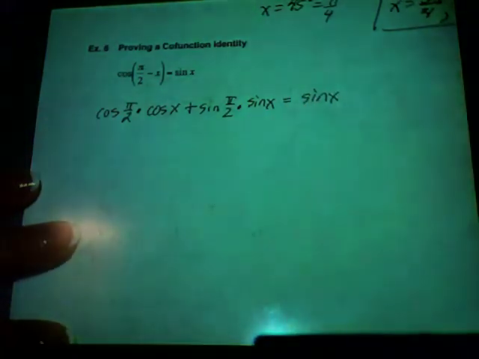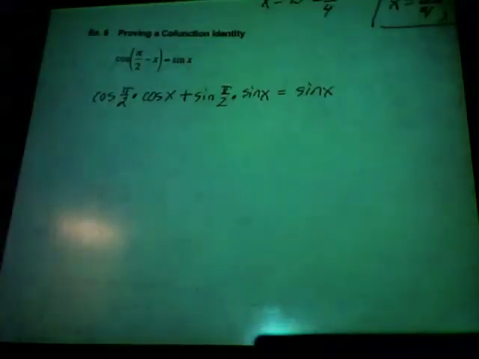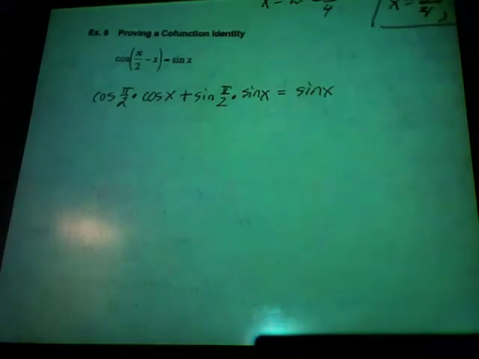All right, so cosine of pi over 2 times cosine of x, same thing, right? Opposite sign, plus sine of pi over 2 times sine of x equals sine of x. Don't forget the right side of your proof. Look at your notes, look at the other side. Sine has the same sign, cosine has opposite signs. But the cosine is the same thing, whereas sine is sine, cosine, and then cosine, sine. So we just have to memorize it.